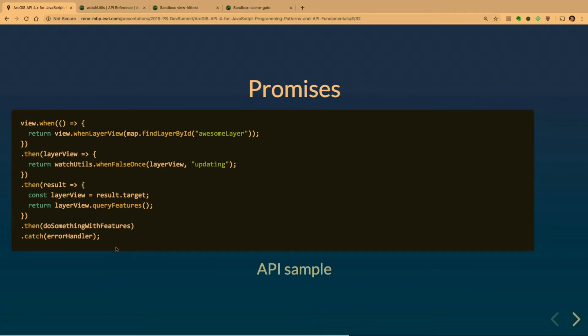And if at any point in my promise chain something goes wrong, I catch it with my error handler down at the bottom. Right. So that's one thing to do. If you're chaining promises and you put a .catch at the end, it'll just catch any error that happens along the way, which could be good or bad depending on if you need to know when something went wrong.